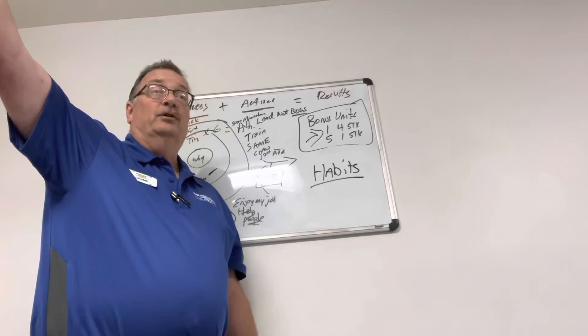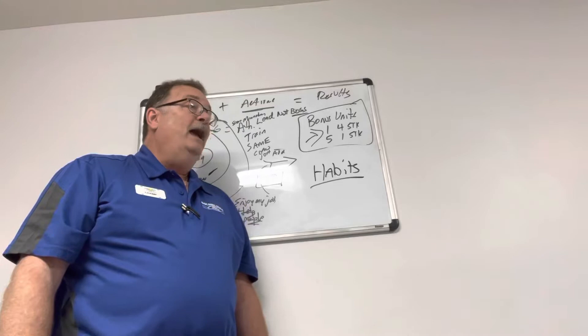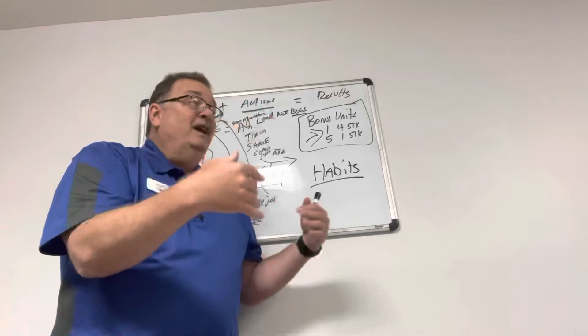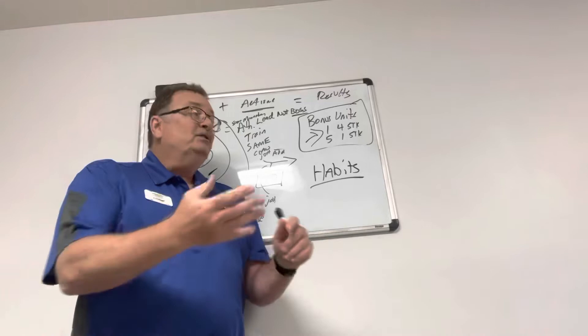For the customers paying five or ten thousand dollars over, two or three years from now a car is going to be worth what the car is worth. If they paid five or ten thousand over, they're going to be upside down that much more. We'll have to tell our customers we haven't had any of that. We stayed at MSRP, we haven't gouged anybody. That's all part of the value story.